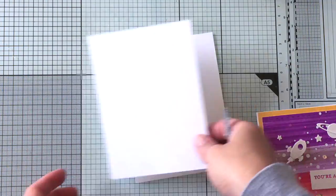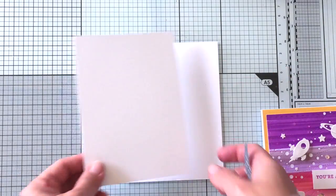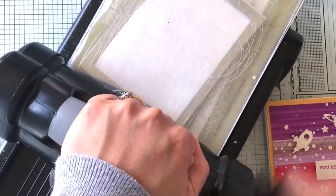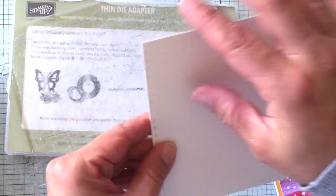Okay, so I'm going to grab two pieces of smooth cardstock and I'm going to die cut these using a square stitch die by Honeybee. I'm going to place them together on the Big Shot so I get two pieces at the same time. So I save a little bit of time.